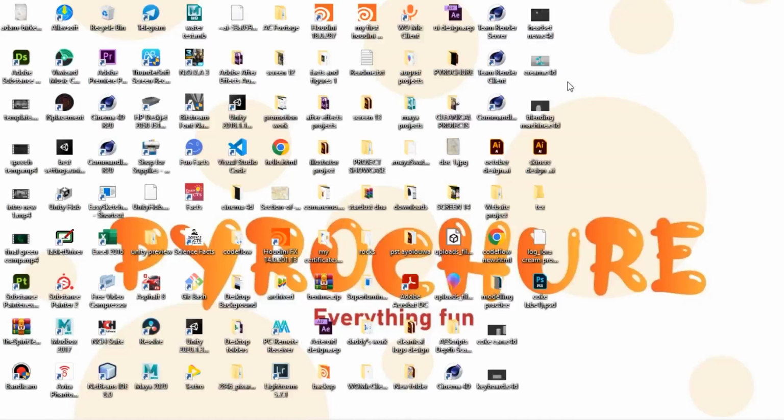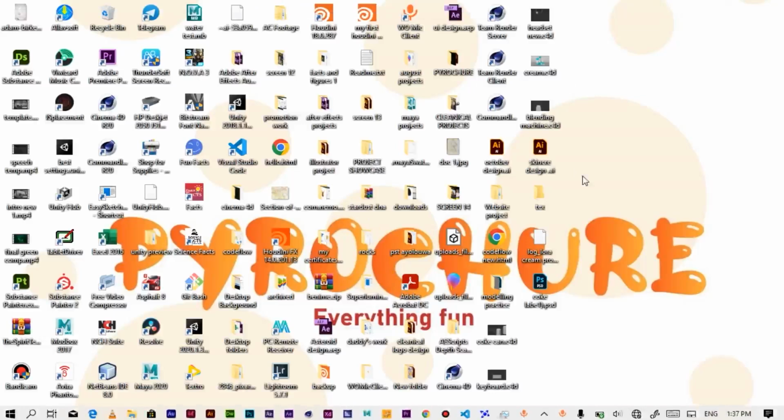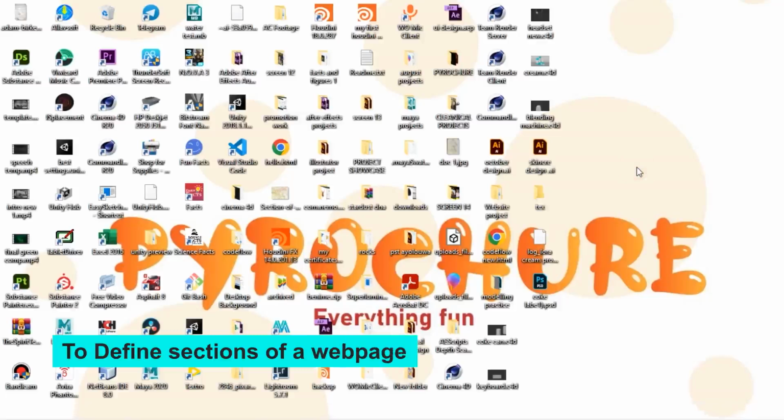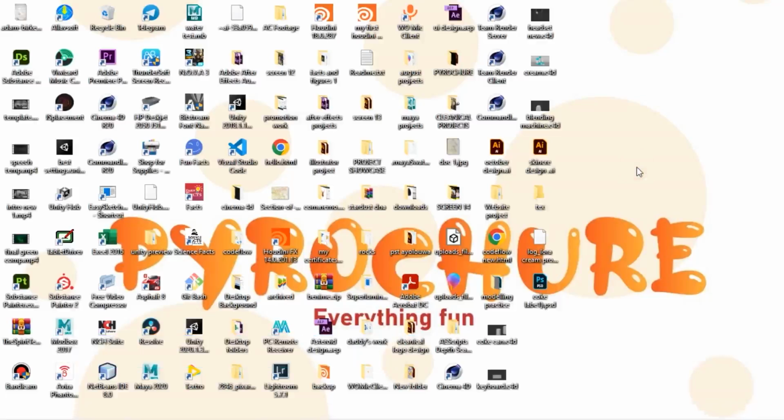But with the recent HTML5, we actually have some new elements that have been added, like semantics, that can help us to talk with the web the way a human being would talk. What we use the semantic elements for is to define sections of a particular web page. So definitely, semantic elements are a very great way to define sections of a web page. And since it makes sense to you, it also makes sense to the computer.